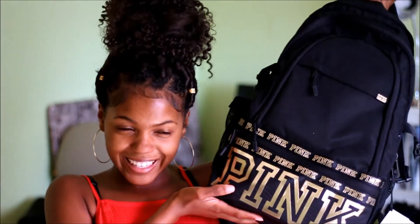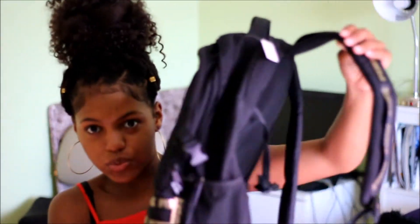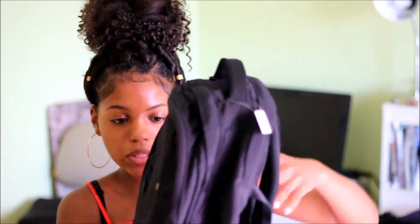I'm going to show you what I have in preparation for my senior year. So this is my backpack — do you guys like it? I really love this backpack. It's really sturdy. The quality is really good, the cushioning is so much — it's just a really good quality backpack. I'm gonna start off with the first pocket and go upward from there.